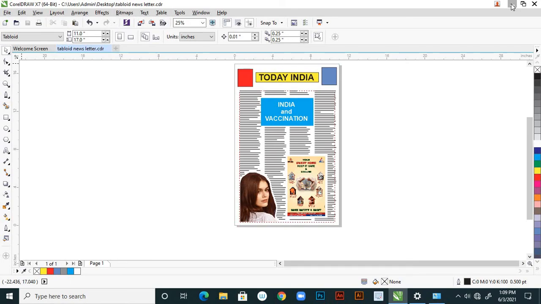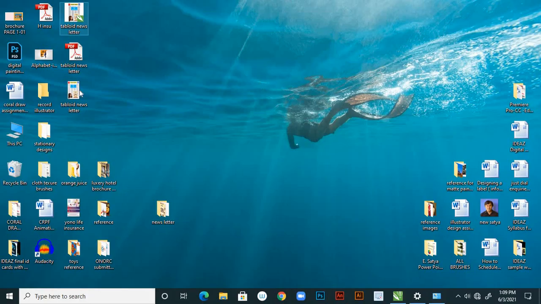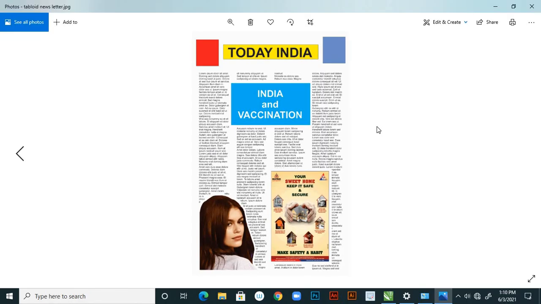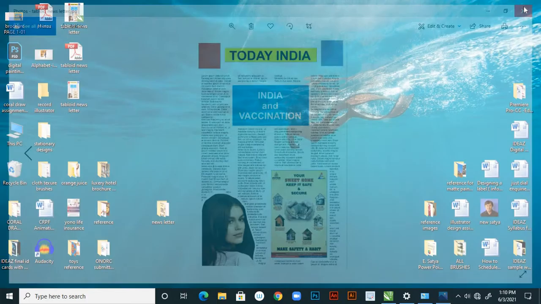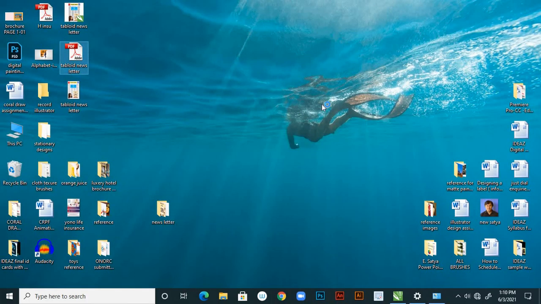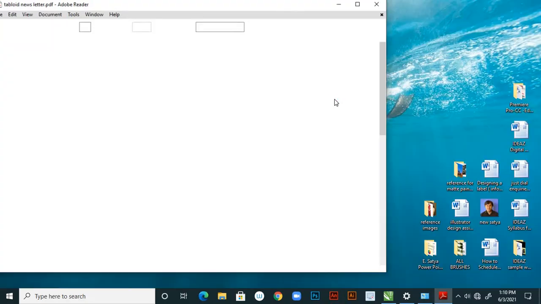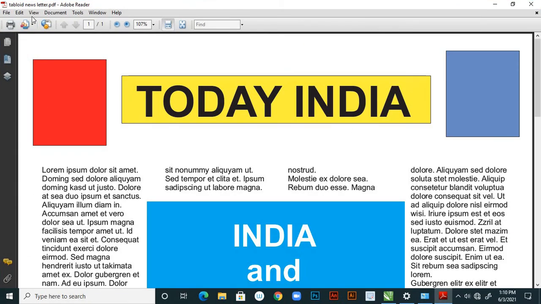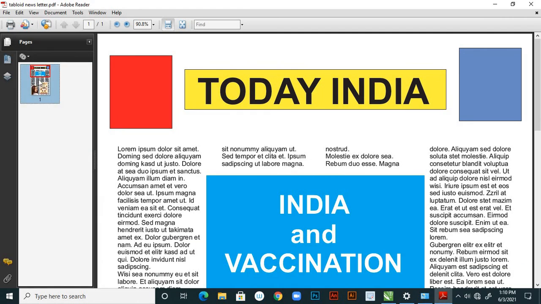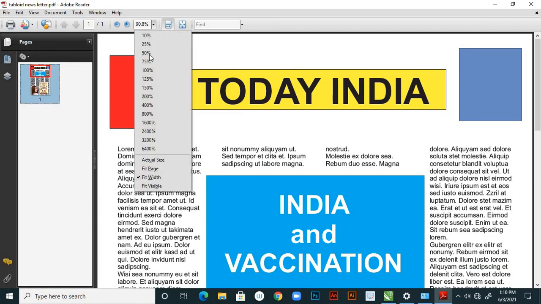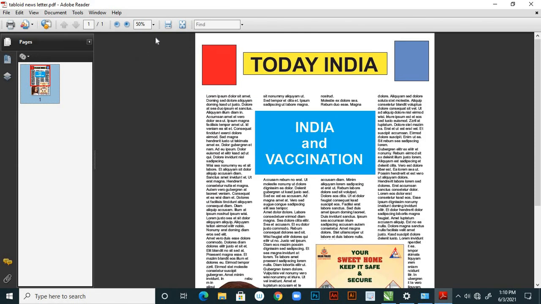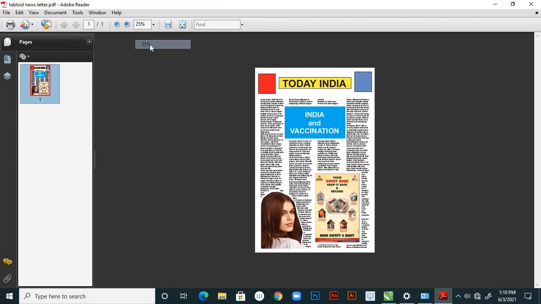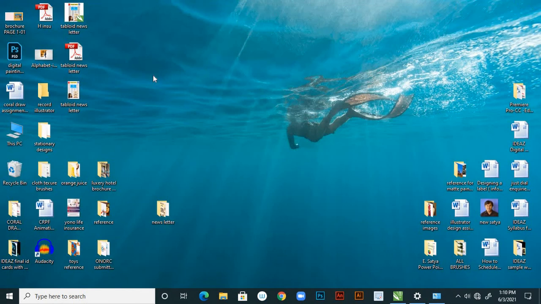Both files are saved. Now if you see this, this is a JPEG. Beautiful, right? This is JPEG, and here it is PDF. But size must be in a small size, then only you'll see the actual size. Yes, this is right.